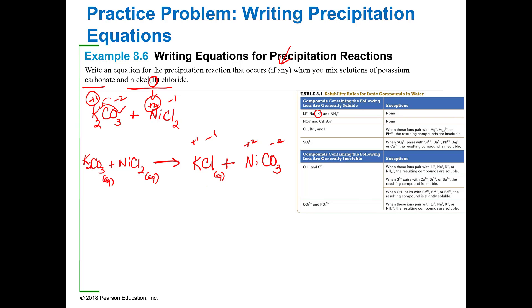Then I look at nickel carbonate. Well, nickel is not really one it talks about much. So I'm going to go down here and this remember is the insoluble part of it. It says carbonates are almost always insoluble unless they are with lithium, sodium, potassium, or ammonium. So that means if it's tied to nickel, it must be a solid. So it is going to be insoluble. And so that is my precipitate. So then I just balance it and these are super easy to balance. You got two potassiums over here. So I'm just going to put that right there. And then I got one nickel, two chlorines. I'm balanced. See how easy that was?